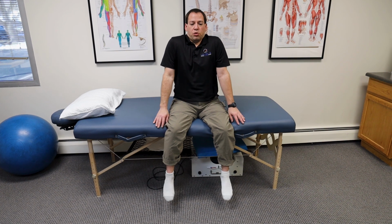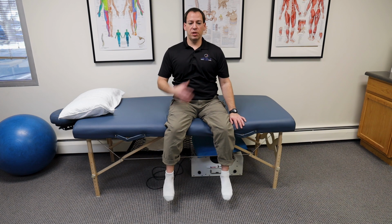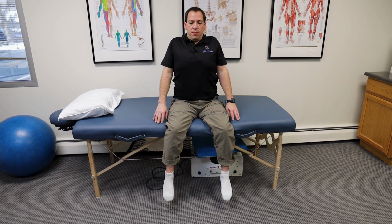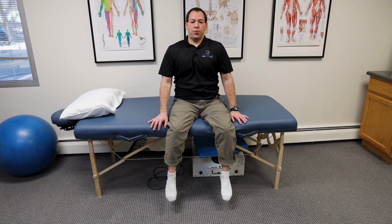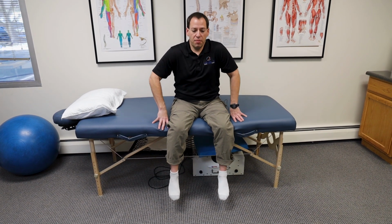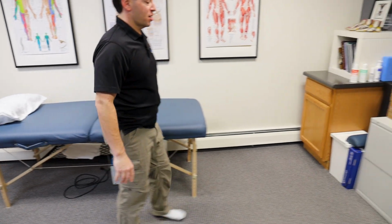Okay, shoulder movements up, back, and around. Really try and keep it at the scapula with good posture, not holding your breath. Okay, ready to get up. My feet have not hit the ground in 6 or 7 hours, so I'm just gonna take it slow here.